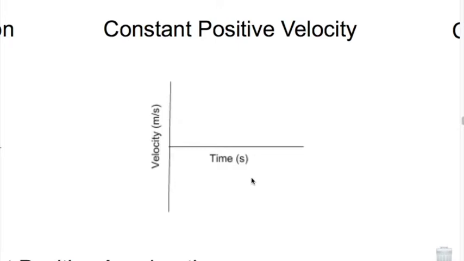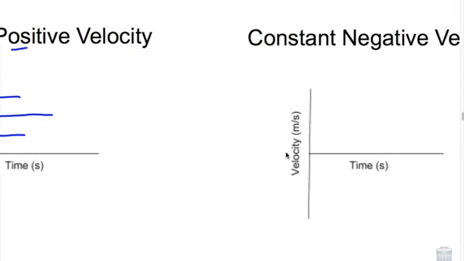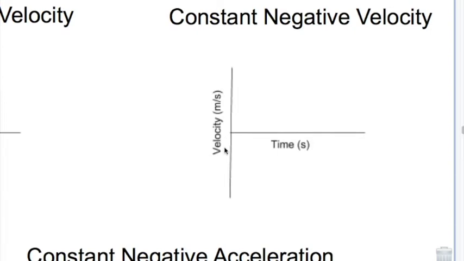If, however, we are moving with a constant positive velocity, well, this is our velocity axis. So if it's a constant velocity, that means whatever value we have is going to be constant. It's going to be the same. If it's a positive value, it means we're up here somewhere. So it could look something like that, or maybe it's down here, or maybe it's up here, but it has to be above the time axis. If it's a constant negative velocity, again, the velocity axis is on the vertical axis here, but now we have a negative velocity. That means we're down here, and if it's constant, it means it's the same value, so it's flat all the way across. It could be like that, or like that, but definitely has to be below the time axis.